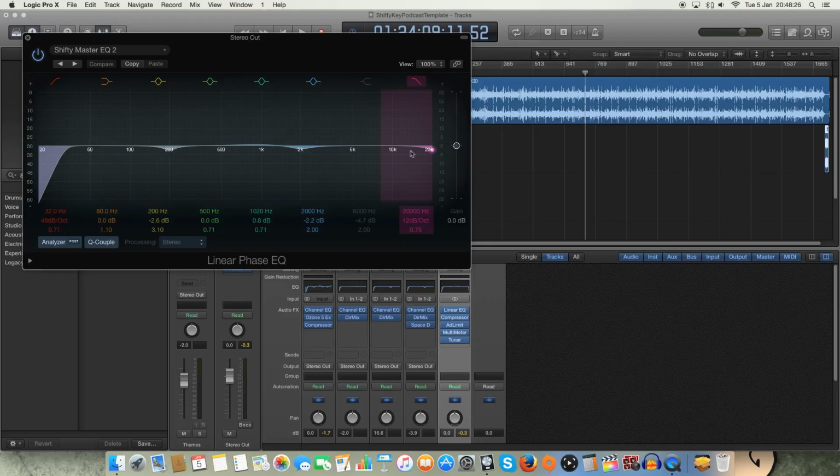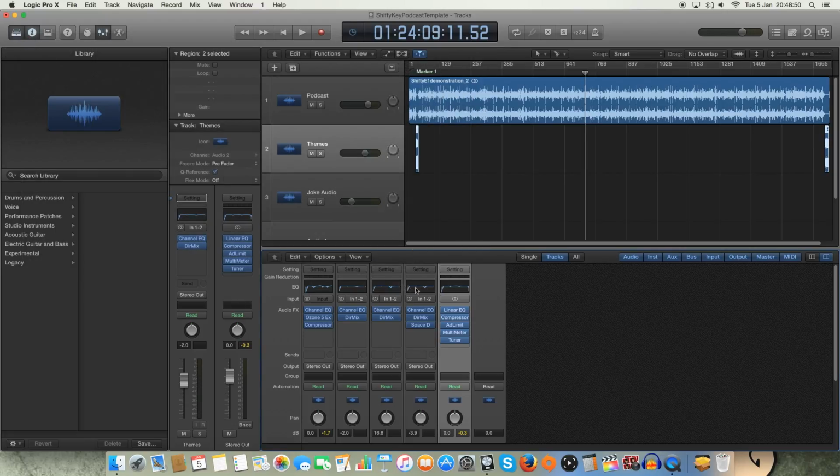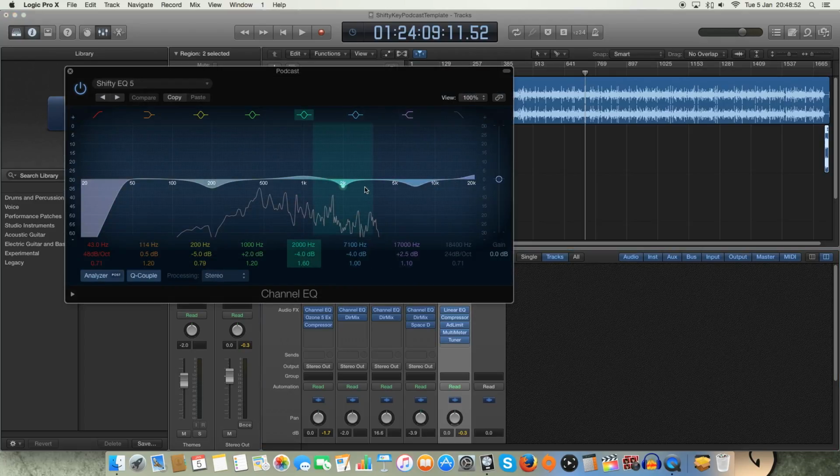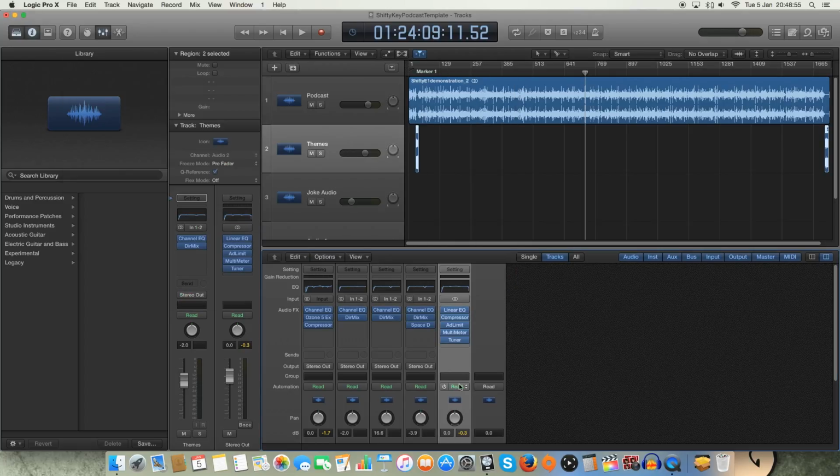I don't even know why that's happening there. I guess that's just a precaution to make sure there's no crazy high frequencies happening. It just seems kind of counterintuitive considering I boost there and here. Yeah, never mind. This affects the entire track. So if you're thinking, why am I cutting frequencies here? It's because I did it earlier in this one, but it's also going to cut them down from these.